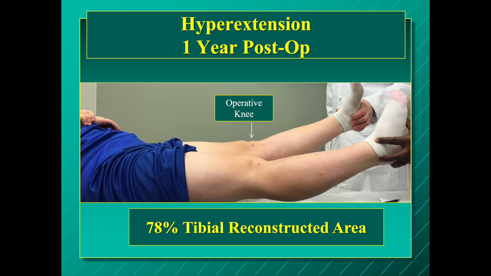As mentioned earlier, literature has supported the use of larger than 8 millimeter grafts to decrease re-rupture rates. However, in this patient with a small native tibial insertion site, an 8 millimeter graft would have provided 128% restoration. Given the proximity of meniscal structures and the patient's small notch, it is likely that such a reconstruction may not have been optimal for this patient. Ultimately, close attention to her anatomy and respect for her native insertion site sizes allowed for an excellent outcome.